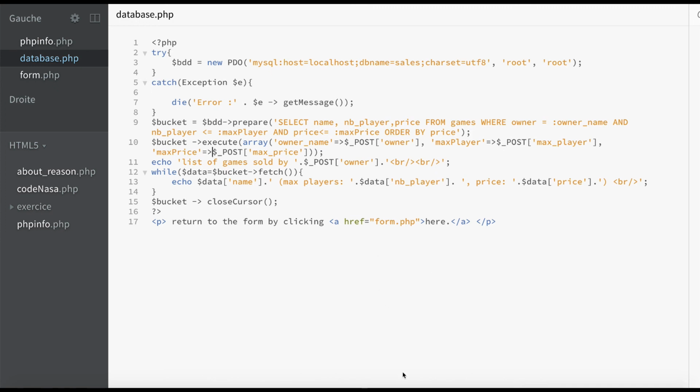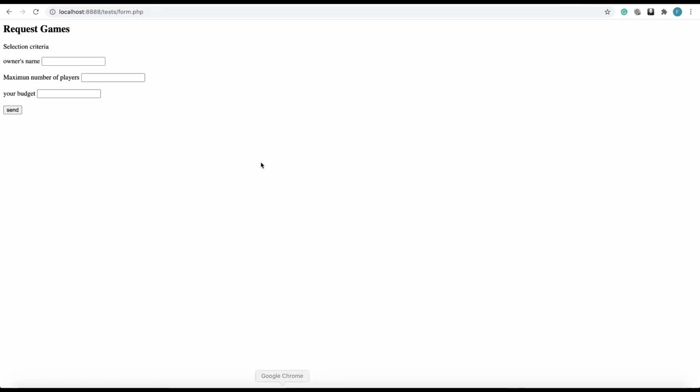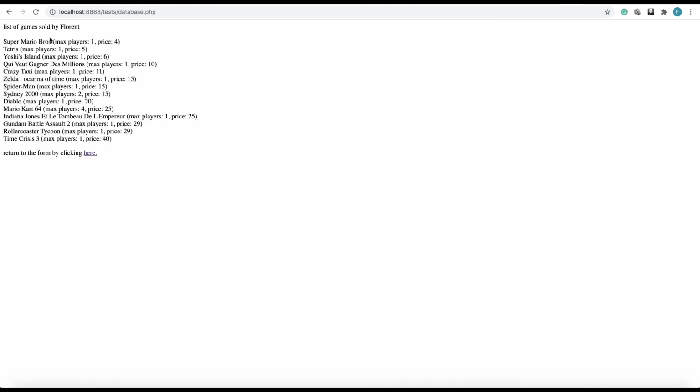Let us try this code. Here I will use Florent, number of players 8 and budget 40, and you see the code works well.